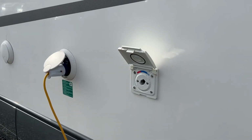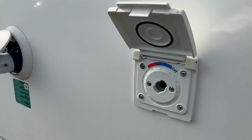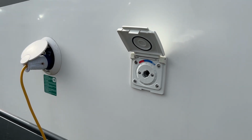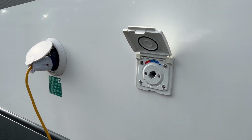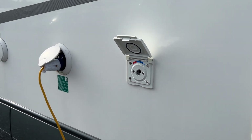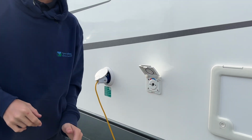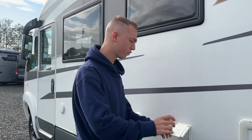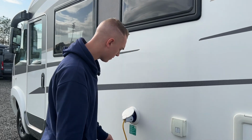External shower points, so you've got a hot and cold shower on this vehicle. Obviously you do have to have had the boiler on for hot water, so it won't be hot straight away. Pop it on 15-20 minutes and you'll get hot water, but this is great if you want to hose the bikes off, the kids, the dogs, the boots before putting everything away in your garage area.